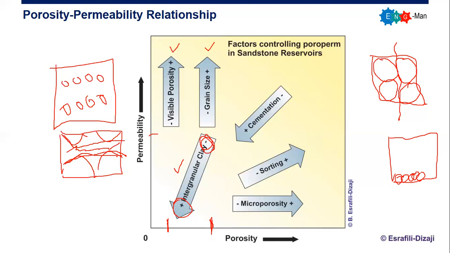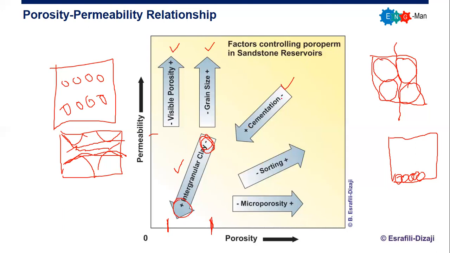Okay, so that's the third one. And the cementation: if we have lower or fewer cementation, of course, we will have bigger porosity and higher permeability, because cement itself will take up some space, right? Cement will take up some space. And of course, with more cement, the porosity will decrease, permeability also will decrease, and vice versa.